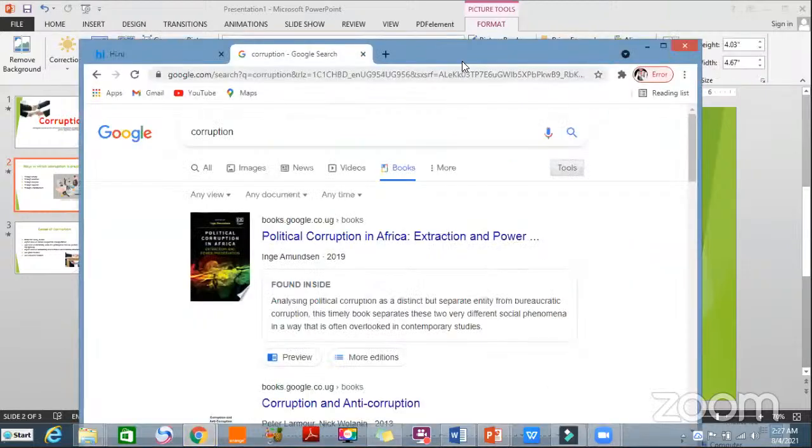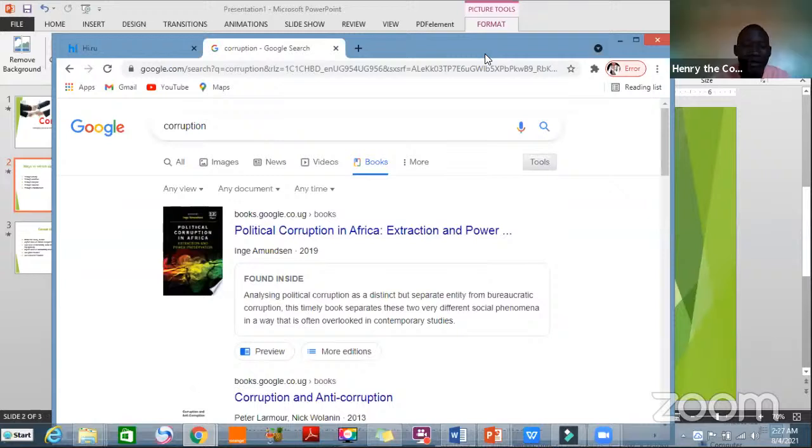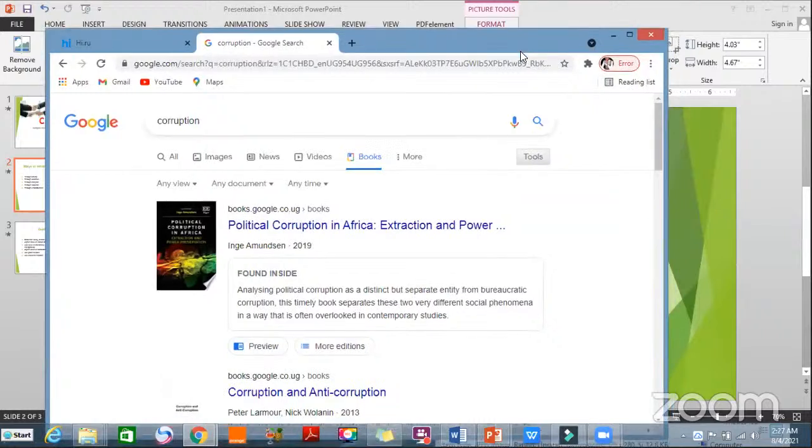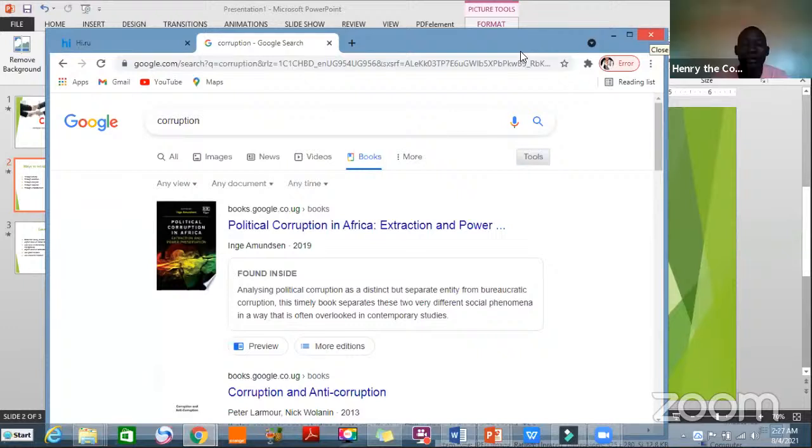Yes, we see the Chrome. I request that we go a little bit slow, not try to beat time, because at the end of the day we want the teachers to understand this, not just be part of it. So even if it goes a little bit beyond time, as long as people have understood what they are supposed to learn, that is what matters. Thank you, Dennis. You are correct.